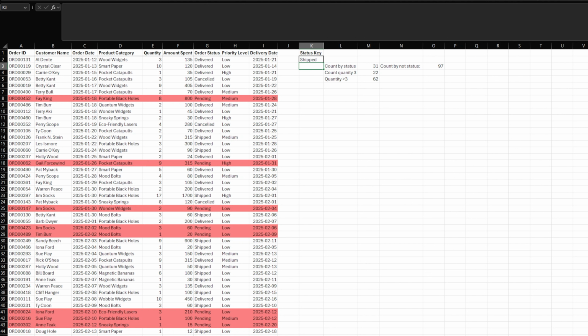Now, since we're working with conditional logic here, and we've already seen how to do negation, let's now take a look at how to write OR and AND operations with Countifs. So, although we're allowed to write comparison operators into criteria, we can't just write functions and expect them to work. Okay, so since AND and OR are functions in Excel, that means they won't fit into a criteria, and we'll have to find another way to bring our values together.